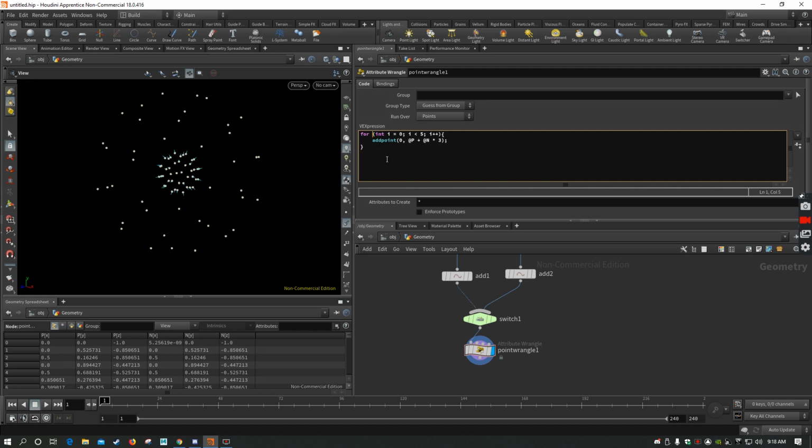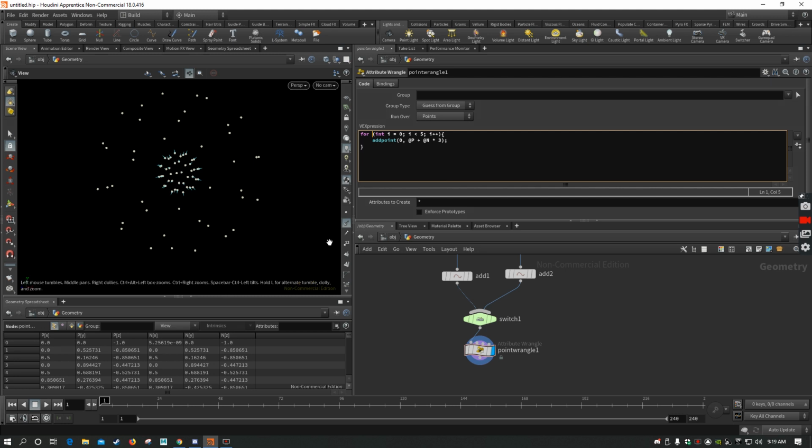So I'm making an integer i starting at 0, and I'm saying stop when i is less than 5. Or, let's see, I think this is the right syntax. I'll have to investigate here.